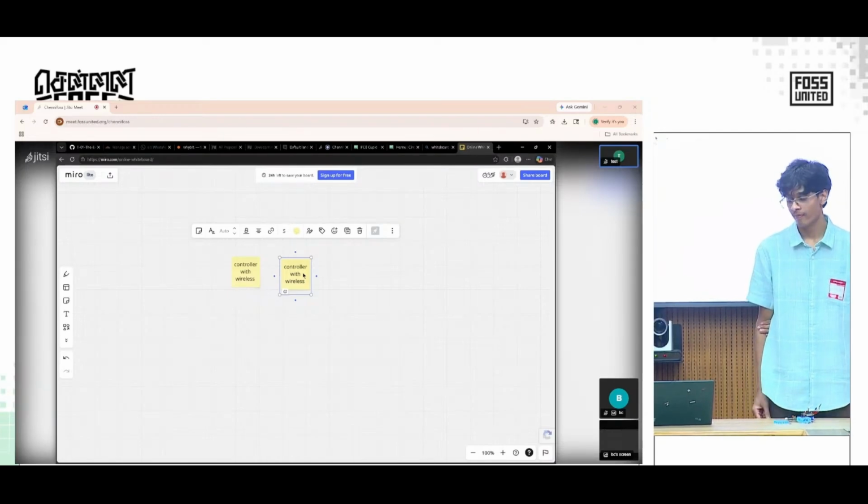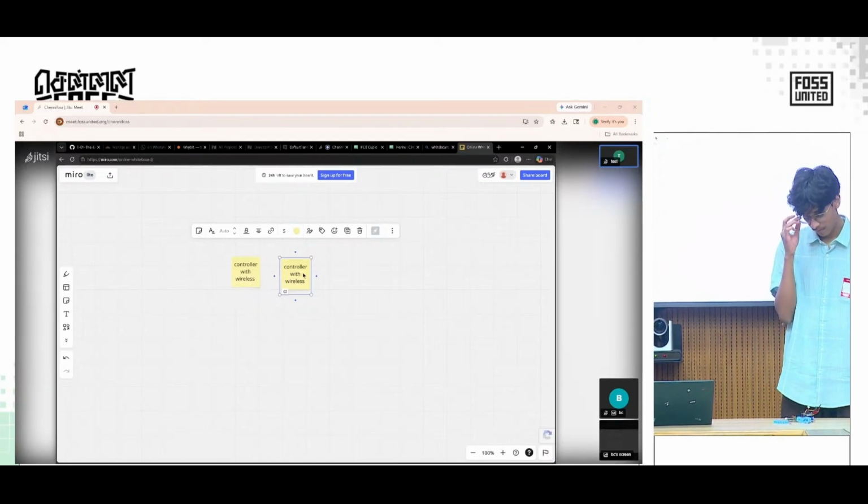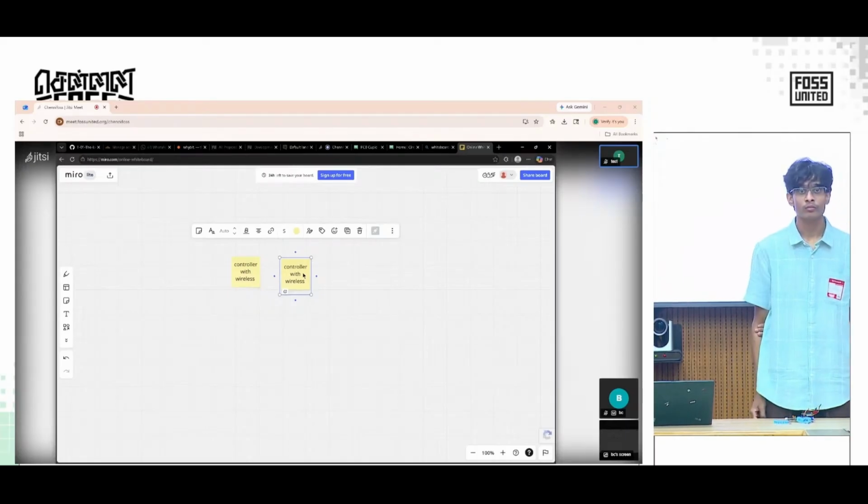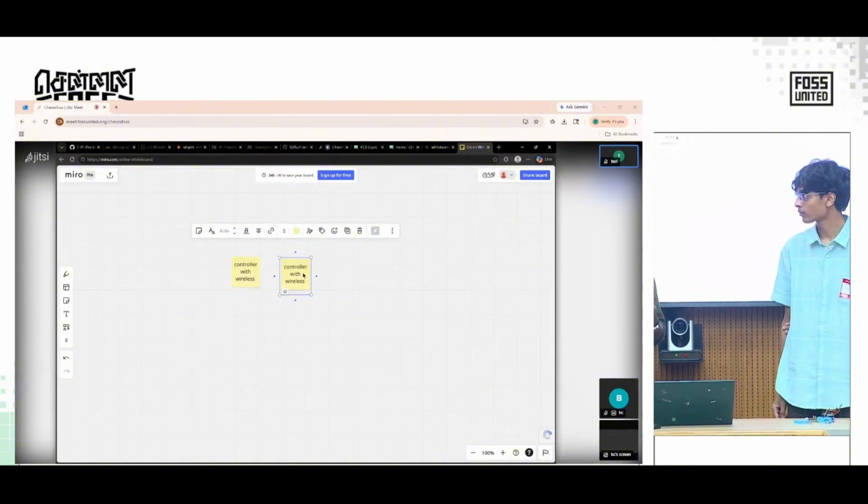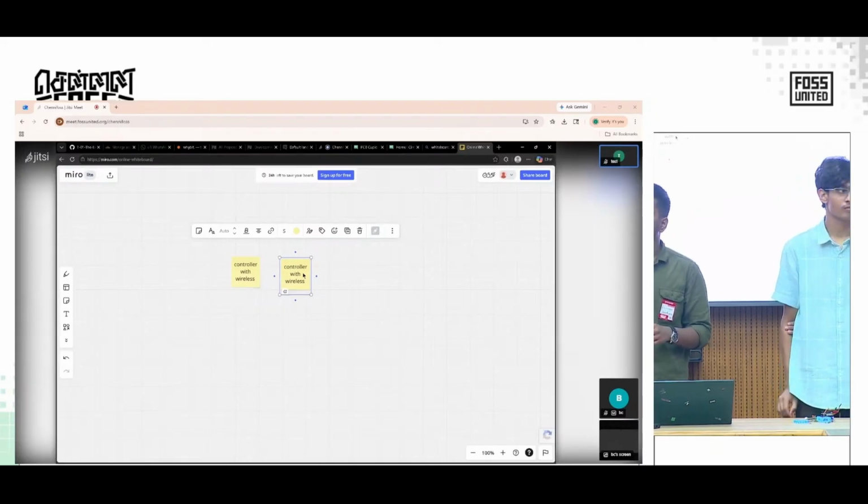Now the tricky part here is, each time the motor rotates, it also generates something called back EMF. When this back EMF is generated, it might damage the controller itself. That's why you use a component called a motor driver in between. The motor driver safely drives your motor without damaging the controller. So with a regular motor, you need an additional component called a motor driver.